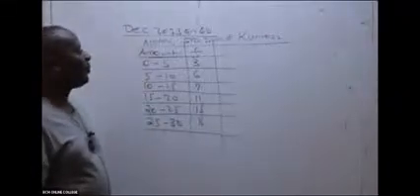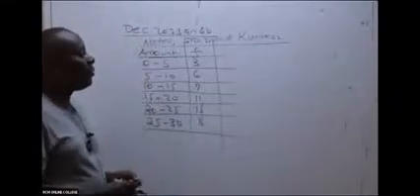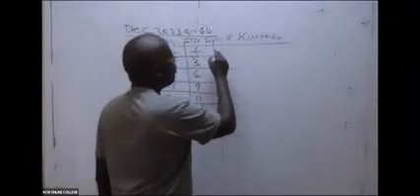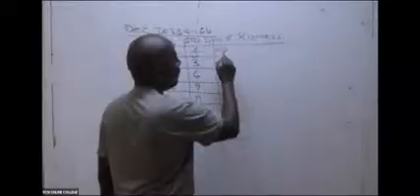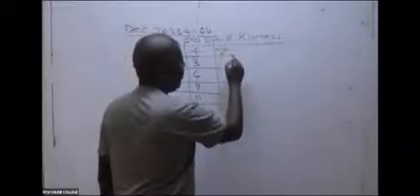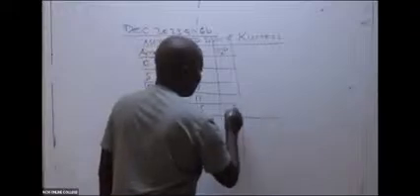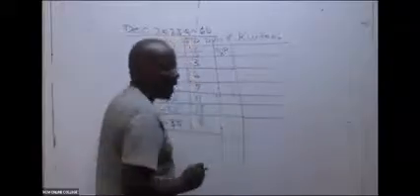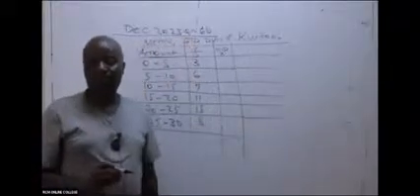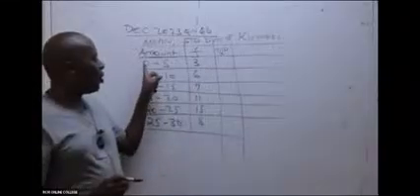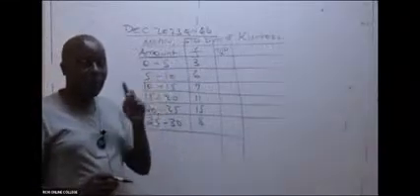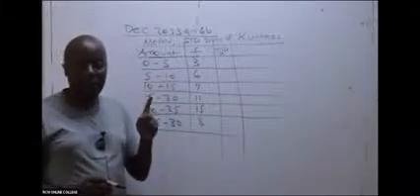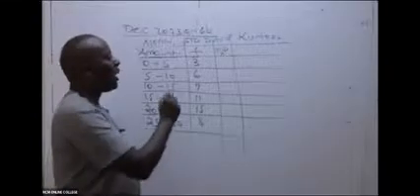Coefficient of what here? Kurtosis. So if I'm given this kind of information, even without thinking too much, the very first thing that I will do is to get what we call the midpoint. So the midpoint will be my x values. So how do we get x values? Lower limit plus the upper limit, you divide by 2. So like now we have here 0 plus 5, that is 5. Divide by 2, we have 2 point what here?